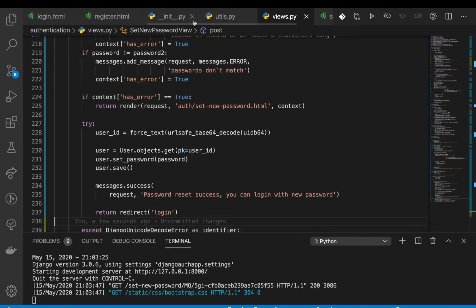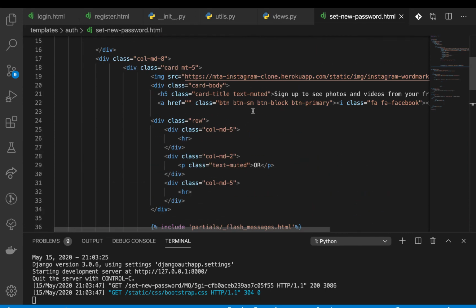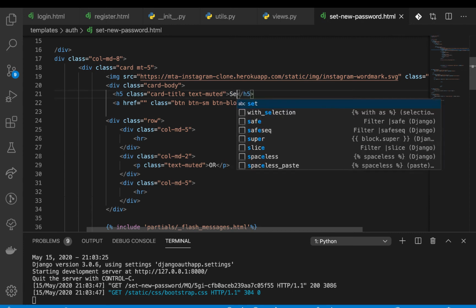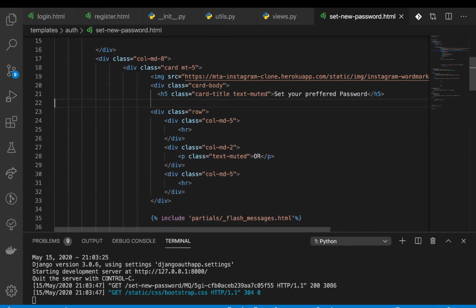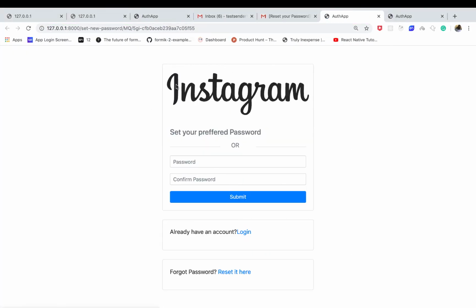This should be set new password. Let me remove this thing here. Set your preferred password. Let's remove this link too, don't need it. Let's reload. You can see this is much cleaner. So here I can set a new password.